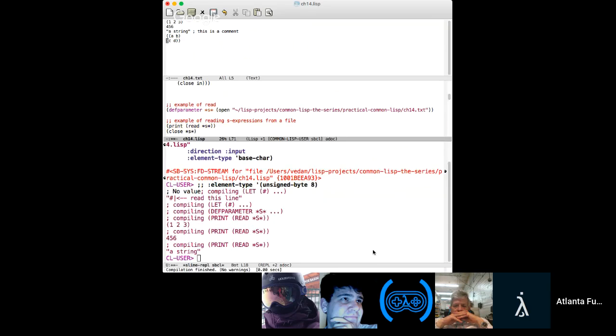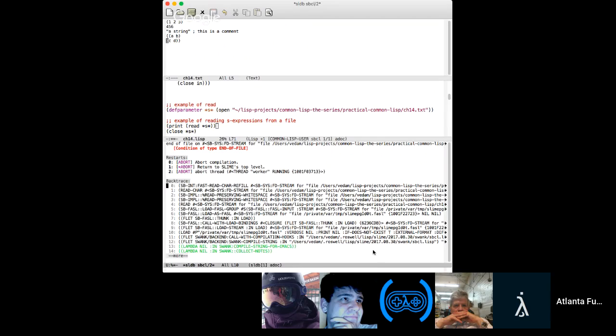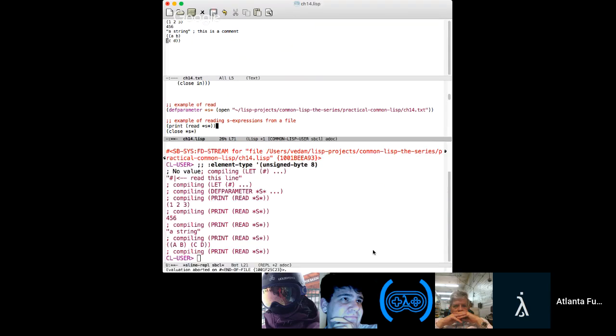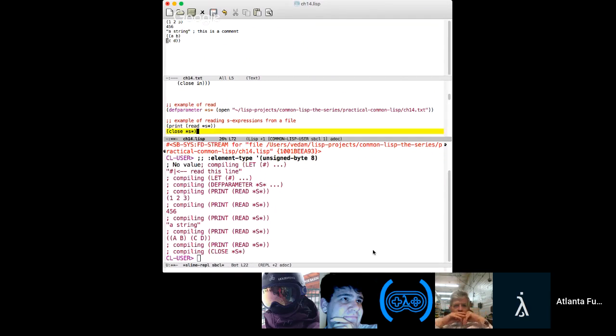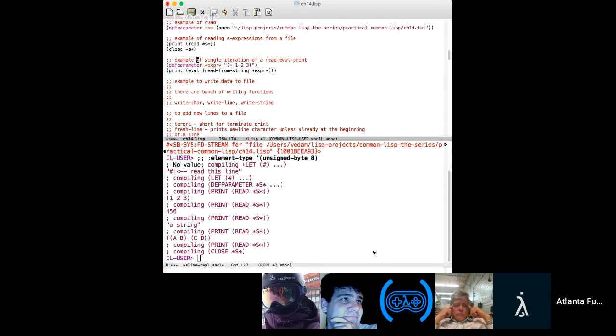Additionally, if we read this all the way through and then try to read past the end of the file, it'll go ahead and tell us that we hit the end of the file. Like Michael said earlier, you don't want to really use this, but when you do, always close your files. Otherwise, you do have a resource leak there. So I almost never encourage you to use those low-level libraries unless you really have to.